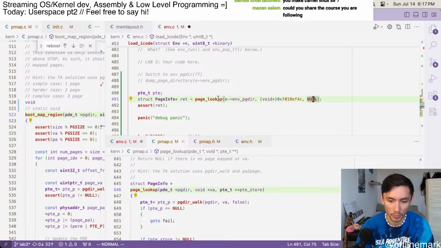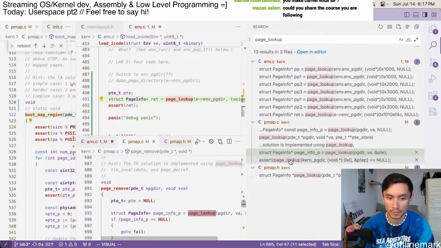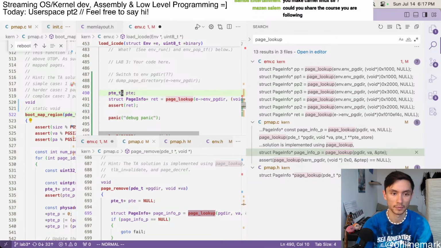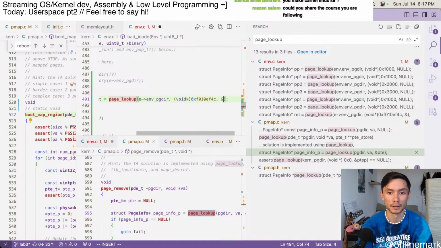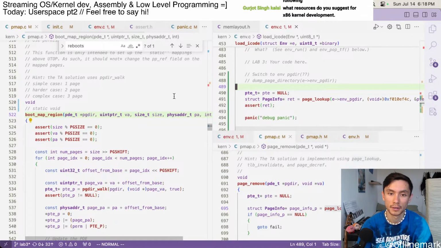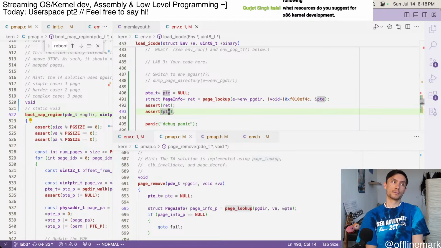Right. Okay, so PT, right. Assert PTE and yeah. So there is a page table entry.